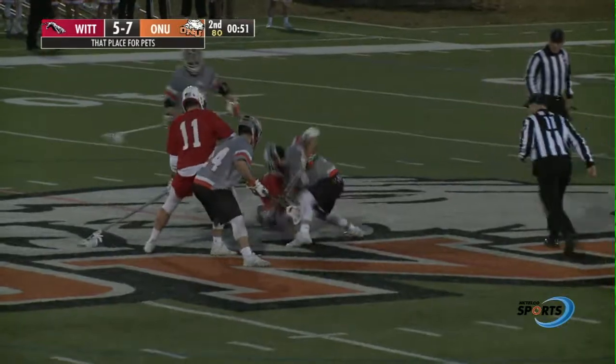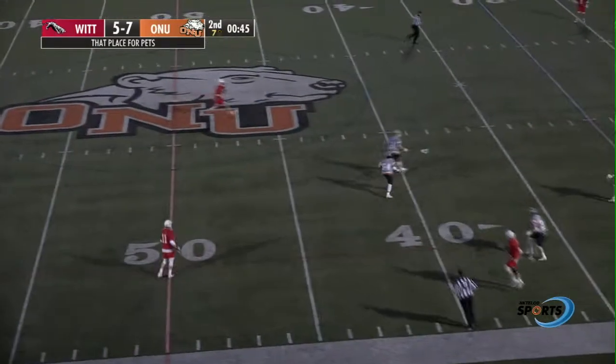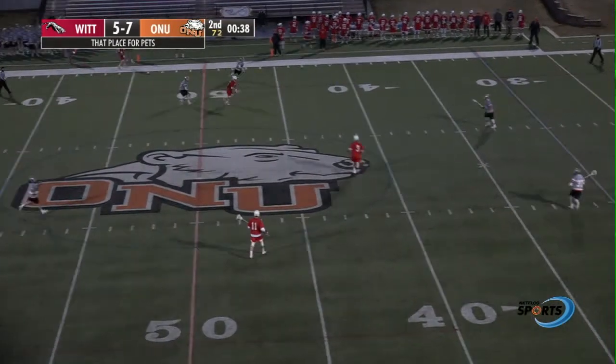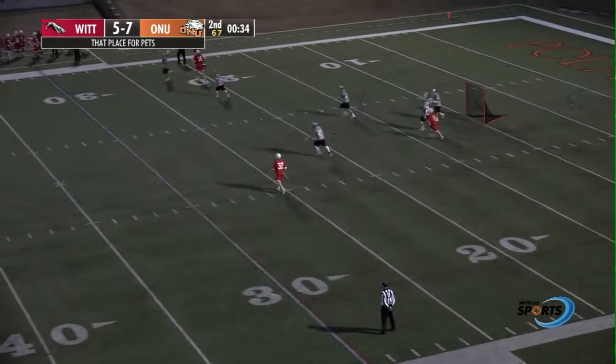It's now the final minute coming off the clock and a 7-5 ONU lead. Struggle to pick it up, and that's a great steal for Wittenberg. Play clock not in. There it goes. It's starting to roll now. Now someone's got possession. Quinn, but it's McConkey, not even going to be a factor here, as we're now down to around 30 seconds and a timeout taken by Wittenberg.